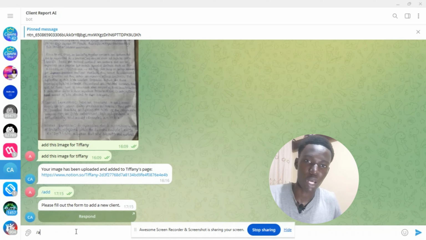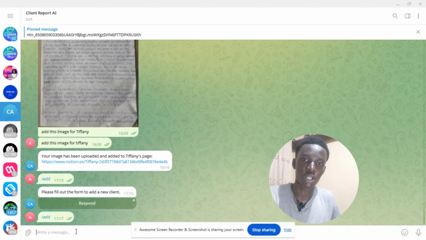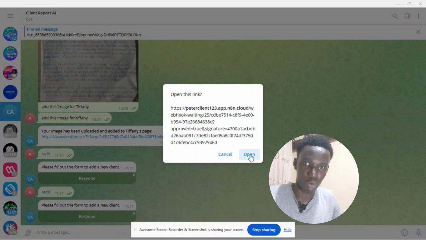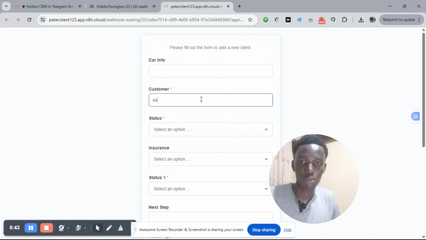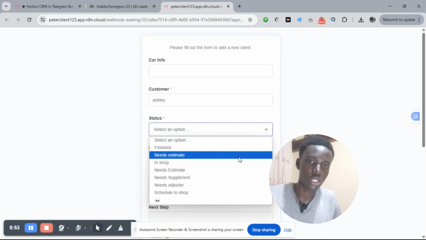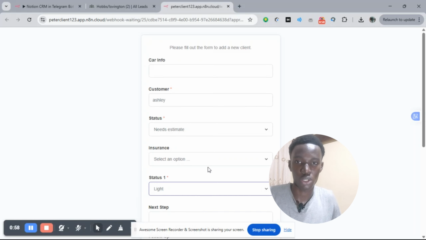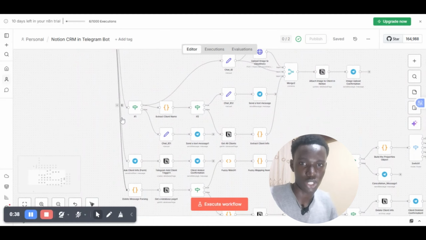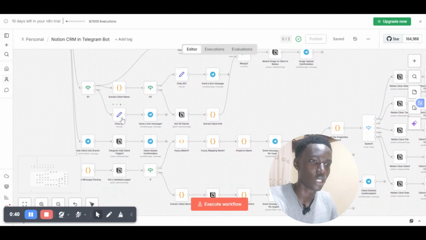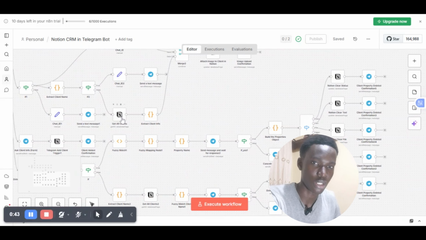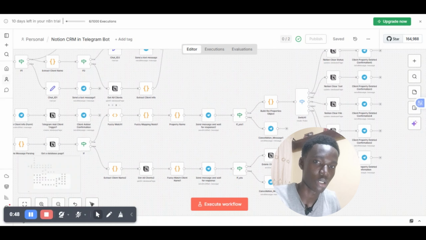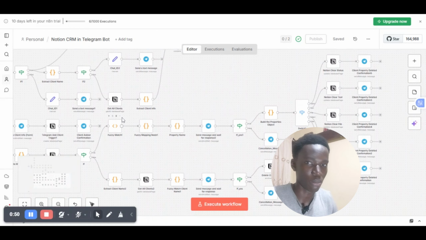He wanted to be able to manage the information there without ever opening Notion or handling it on the platform. So he wanted a Telegram bot that would independently help him manage all his client information on the database. Now I'm going to show you how I structured the logic and how I overcame issues such as mistakenly deleting records, adding client information, and all of that from Telegram to Notion.